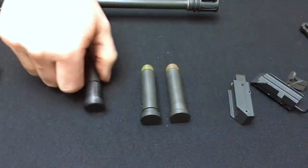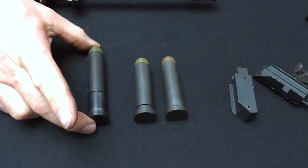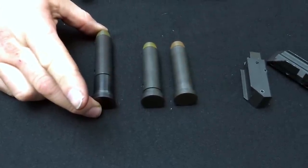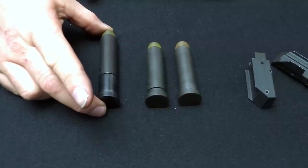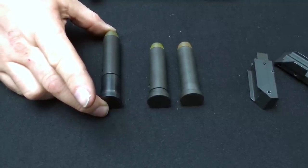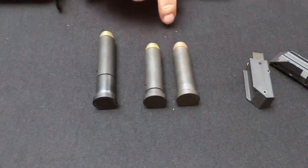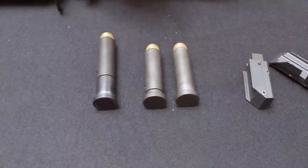Now, there are some commercial buffers that are offered. In fact, you'll see several of them, like I designed mine here. They're longer. Those work just fine. Just keep in mind whether you're doing any full auto firing or not, because that's going to make the difference. A lot of those buffers out there are designed for semi-automatic only. If you were to try to put them in full auto, it's not going to work. If you're firing fully automatic, you're probably much better off going with the spacer that you just saw and the full auto buffer. So that's probably the best way to attach those.